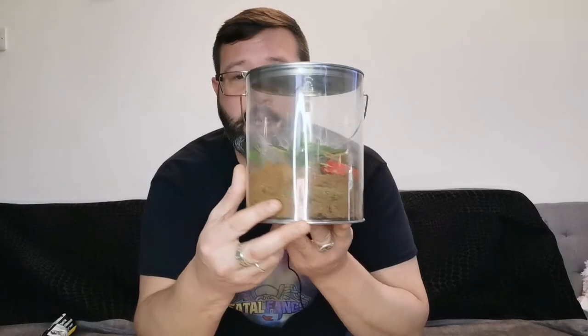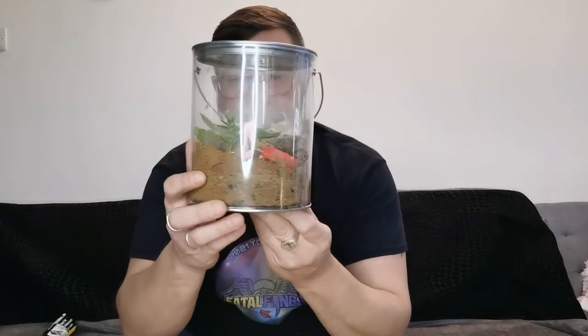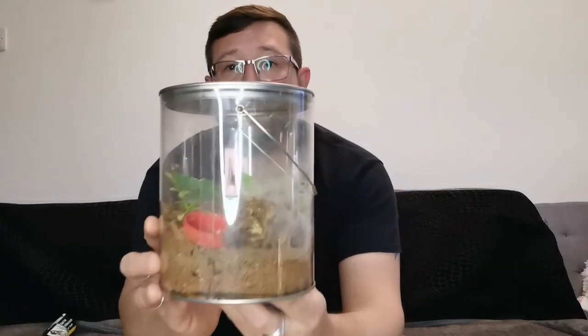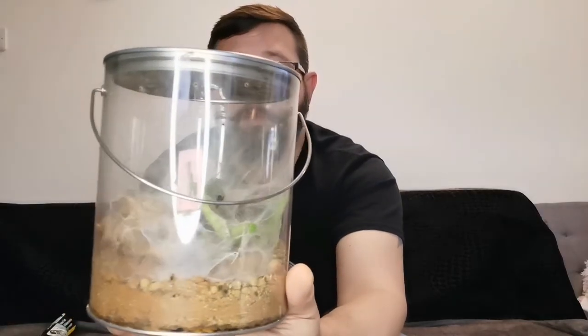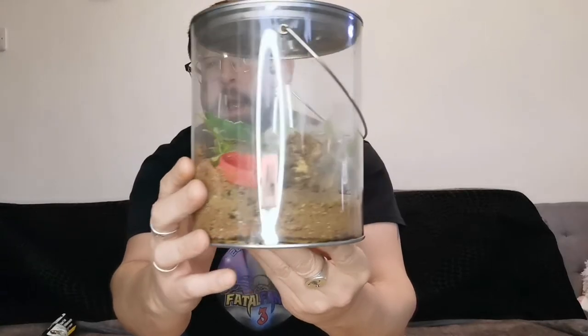More freebies. Now, a couple of years ago, for Christmas, somebody bought me a beard care kit with all the oils and stuff in it that I don't use. So what that kit came in was this plastic pot here. Now, I've put ventilation in the top, I've put ventilation around the side. I get a good view into this, and they're not out at the moment, but I have a little communal of two Poecilotheria that live in there quite happily. Again, free, would have gone in the recycling.